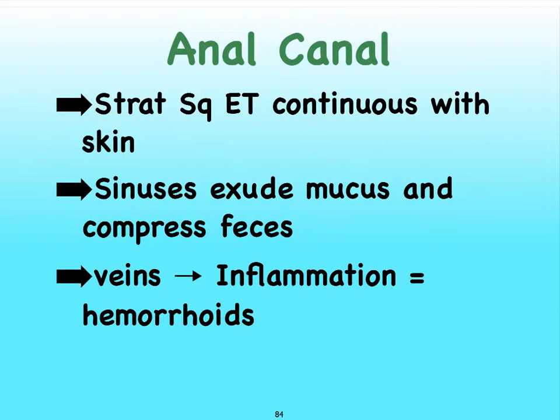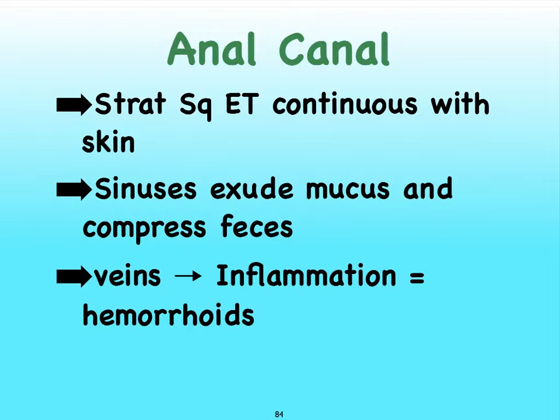After the rectum, we get to the anal canal, and there we again see a sudden switch from simple columnar epithelial tissue that lines the stomach, the small intestine, as well as the large intestine, except for the anal canal, where we switch back to stratified squamous epithelial tissue. Why? To prevent friction. The feces have to pass through there, for instance, and the stratified squamous epithelial tissues are going to help protect the anal canal.